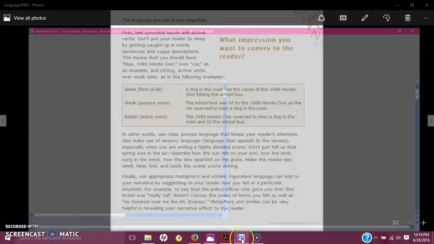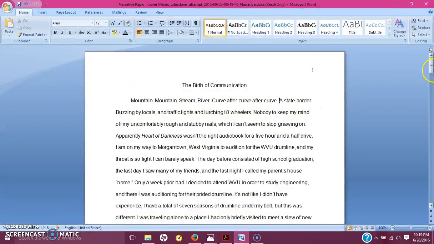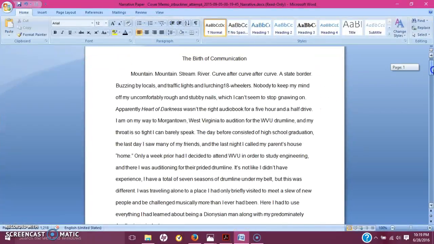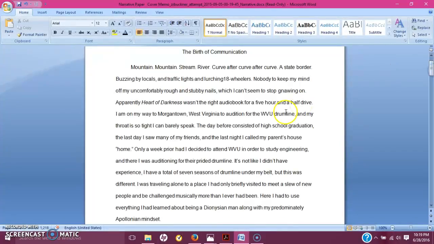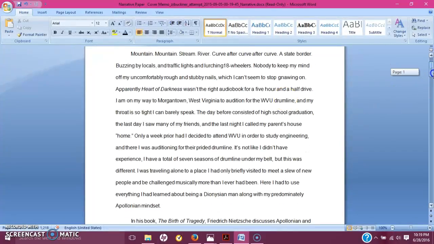So let's take a quick look. We're almost out of time, but let's take a quick look at this student's paper. His introduction paragraph here really has a lot of style to it. He actually modeled it on a paragraph out of Ray Bradbury's Fahrenheit 451, which we had read a section of in his English 101 class.